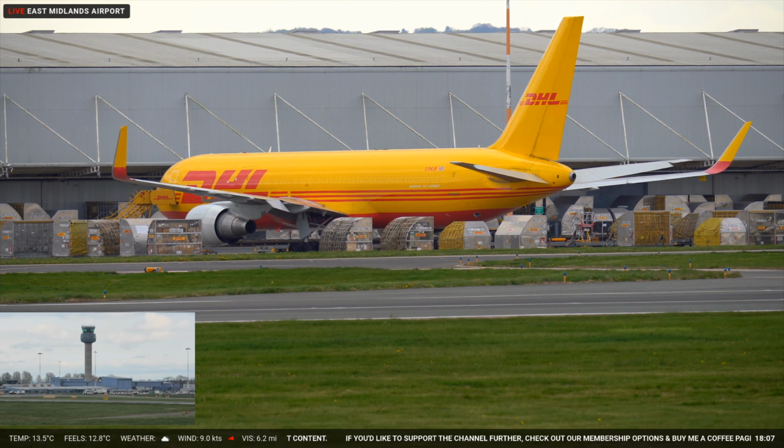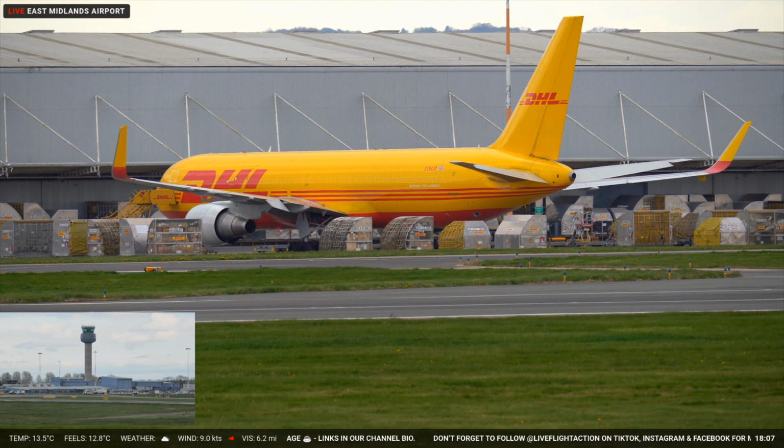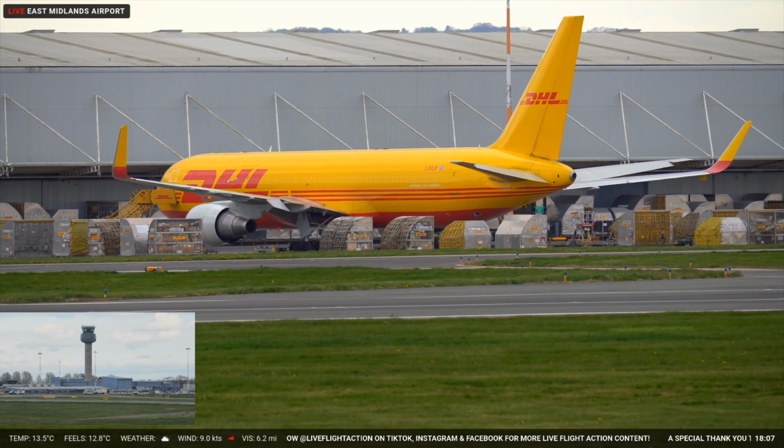Let's have a look if we can find anything at all. So this one made its way in the early hours of this morning, landing just after 2. That one was in from Leipzig. And this one should be making its way back out to Cincinnati at about 9 this evening. So I'm not too sure if that one is already loaded up or not, or if that will continue a little bit later on. We'll have a look at that as we get a little closer towards its scheduled departure time.